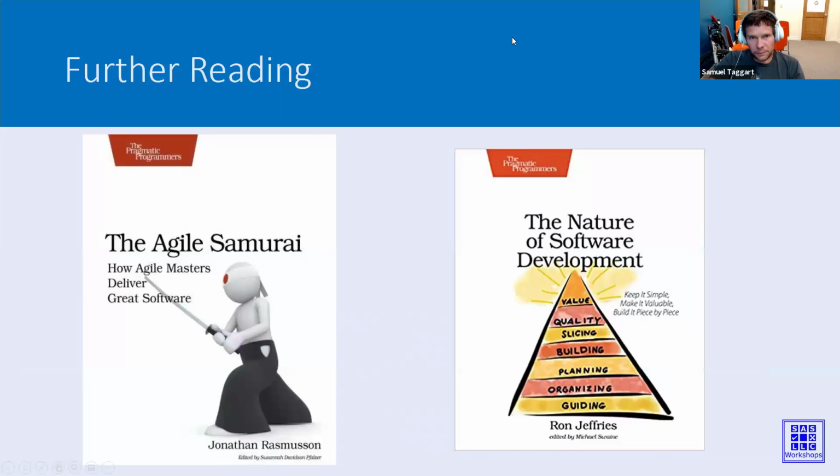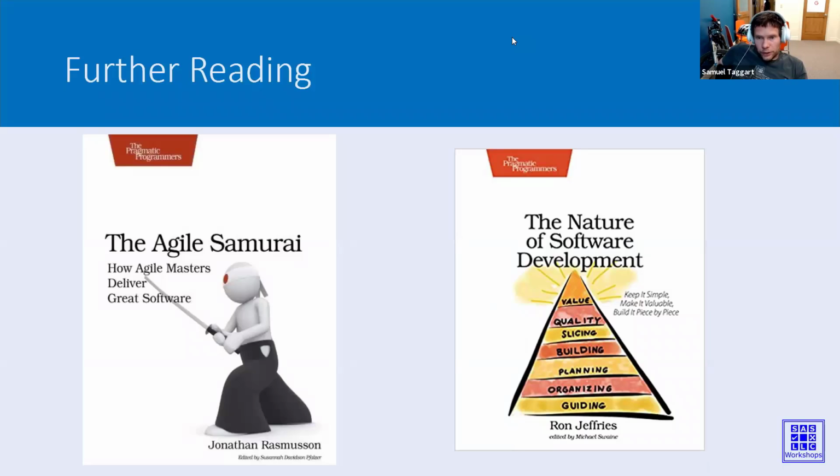Okay, so before we move on to the technical skills, here are just two books that I happen to like. These are some of my favorite software development books. The Agile Samurai on the left is more of a practitioner's type book. It's got some really good advice on how to get started doing Agile, particularly if you're not doing Agile at all at the moment. And it kind of walks you through the whole process. It does really well on the process side of it and the management side of it. It does talk about some technical skills, but it just kind of mentions them. And that's kind of where I got the idea for this presentation.